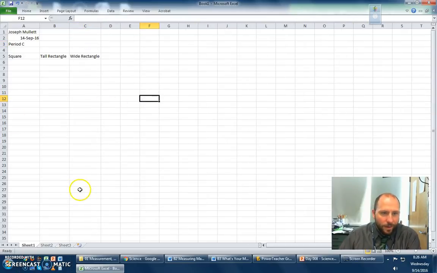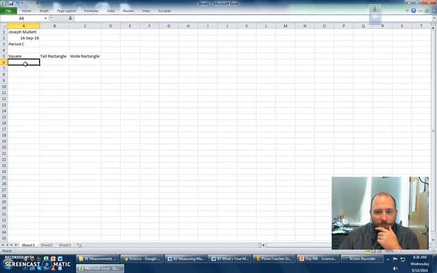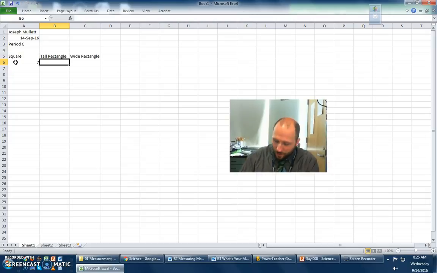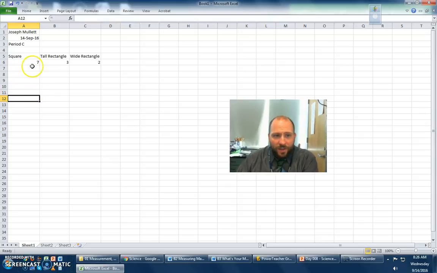Now, in this case, I'm not so hung up on your data being as exactly correct as possible, but on whether or not you can take the data and turn it into a visual representation. And in this case, I'd appreciate it if you actually took your information from your C4 worksheet and put it in. I happen to have the numbers 7, 3, and 2. Your numbers may be different, that's fine. So now I've got my data.